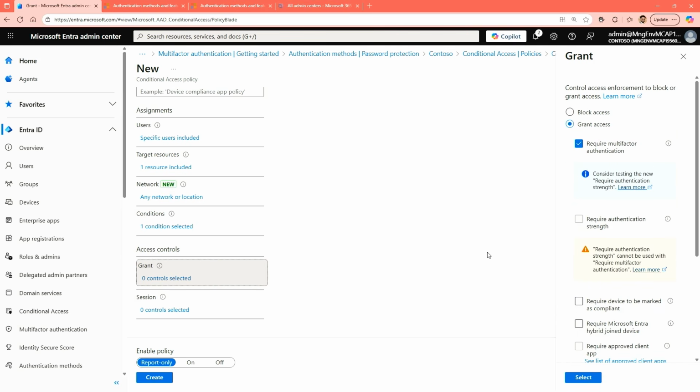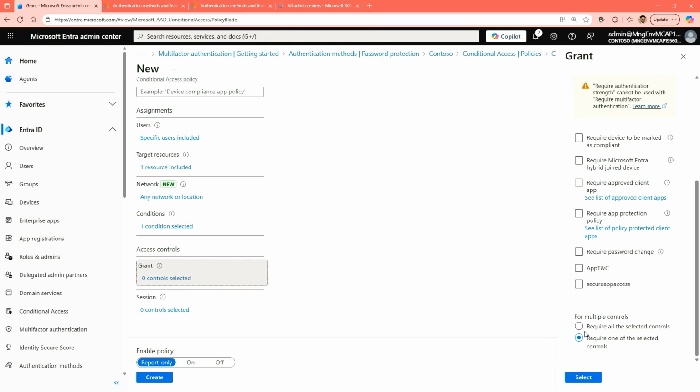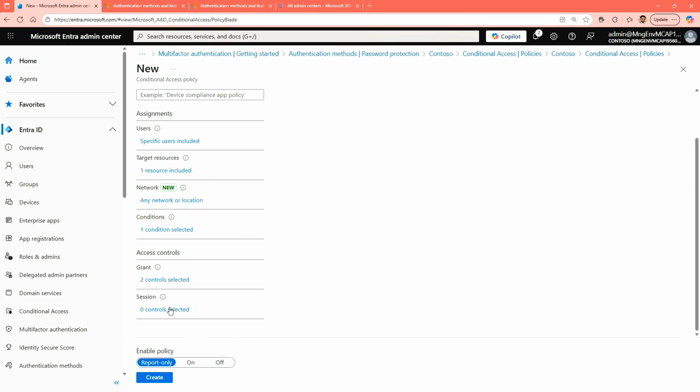Now, for now, what I have done is Frank logging into office.com from any network, and we'll grant access to Frank as long as Frank does MFA, and that's what we are doing so far, and we are going to select this to confirm. Now, just to add to this, let's bring in a random terms and conditions in there as well that we want to add, and we'll require all selected controls for now. So they do MFA and they agree to terms and conditions that I've created for them in this part of the setup, and I'll select that.